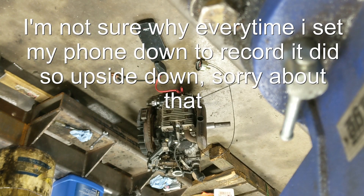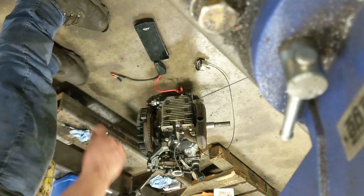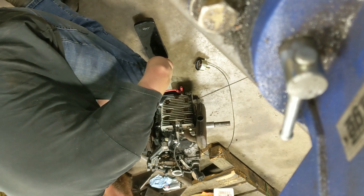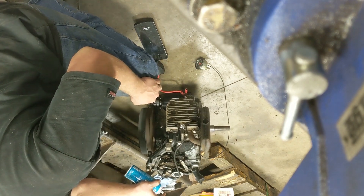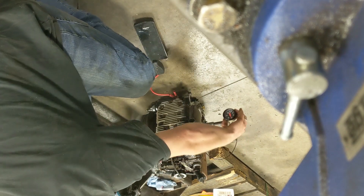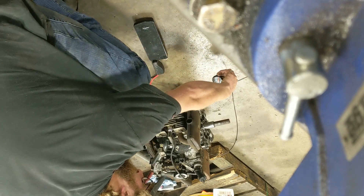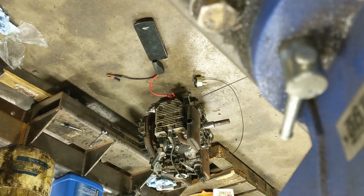We're just gonna fire it on ether right now. I don't have much time left today, and then tomorrow we'll take her outside and fire it up on gas. No fuel hooked up to it yet — let's just crank her over. That's up for now — it got up to almost 50 psi oil pressure, that's pretty cool. Tomorrow we'll take her outside, hook her up to some gas, and I'll run her for a while. But there's proof of concept.